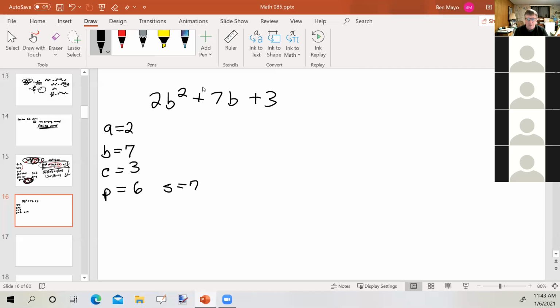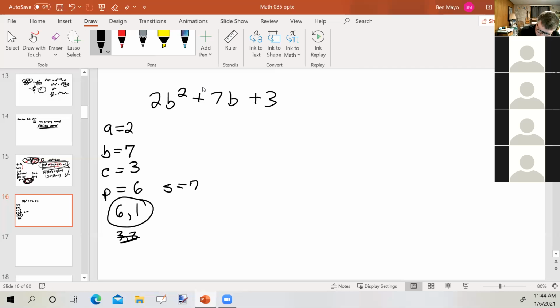All right, so now I'm looking for a pair of numbers whose product is 6 and whose sum is 7. To get a positive product, the signs have to both be positive or both be negative. But to get a positive sum, you can't add 2 negative numbers and get a positive sum. So we're looking for 2 positive numbers, 6 and 1, 3. Oh, 6 and 1, that has a product of 6 and a sum of 7. So I really didn't need to go any further.